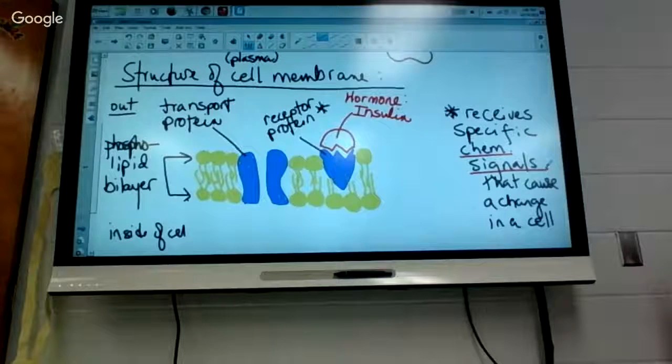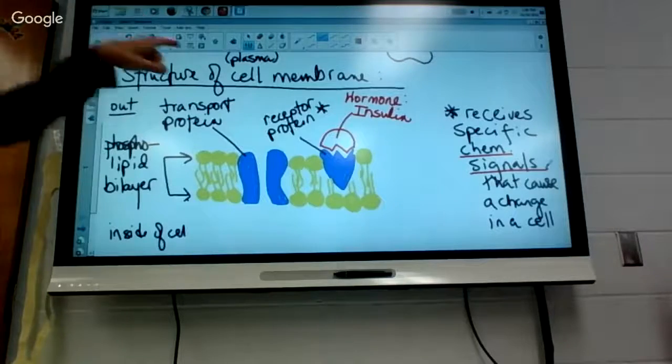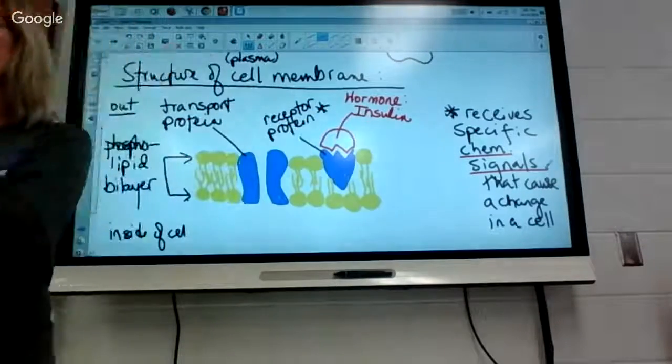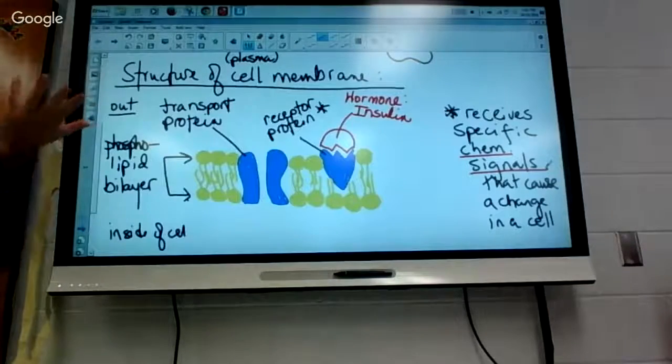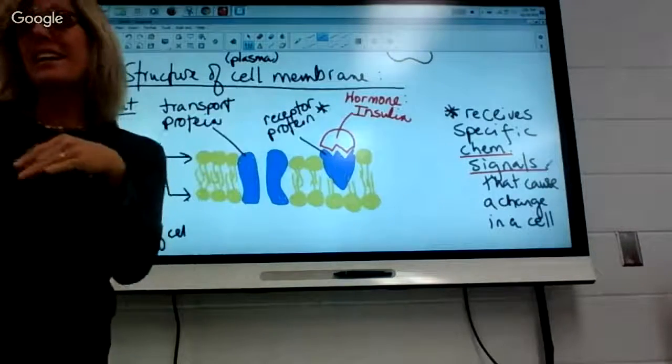So let's say that you have to have glucose. You have to have sugar coming into your cell so your mitochondria can make ATP. So when you have insulin, your pancreas makes that insulin. You've eaten sugar. So I use second period, for example. If you got grab and go, boy, there's some Pop-Tarts. Those Pop-Tarts are loaded with carbs. So your stomach and your digestive system is breaking it down and puts it into your bloodstream, y'all. That sugar is going to stay out in your bloodstream unless a hormone tells these cells, hey, you've got to take this stuff up. It doesn't just automatically come in. It has to be told to take it in.